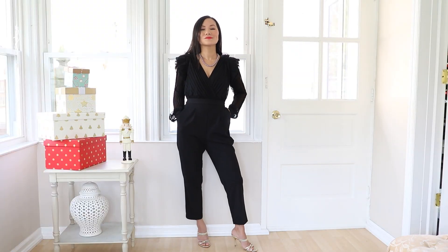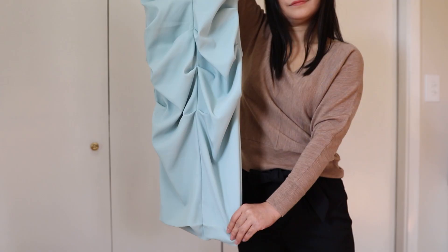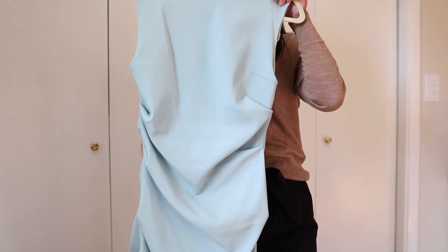Now let's look at ruching. In my view, this is one of the most genius designs in fashion ever — whoever invented it should get a Nobel fashion award for making women look and feel better. When I first discovered ruching in stores I thought, 'who would want to wear all those wrinkles?' But when you put on a dress or clothing with ruching, the miracle is instant. Your body smooths out some of those wrinkles, and the remaining wrinkles are actually the most slimming design I've ever seen. Visually, when the eye sees all those wrinkles, it assumes it's because of the fabric — not because of your love handles. Isn't that smart?